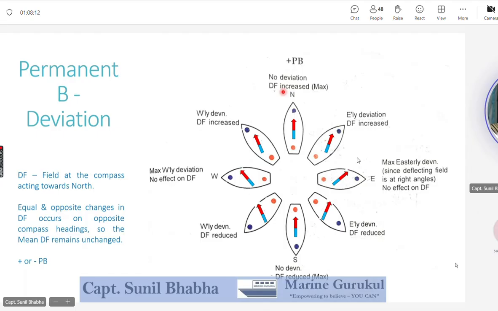In the exam you will not be able to use red color, so you will have to show it by writing a capital letter R. You can show it by writing capital letter R and B. I have used red and blue here, but you will not be able to use red. Sir, can't we use a red pen? No beta, cannot use. Red is reserved for the paper checker.